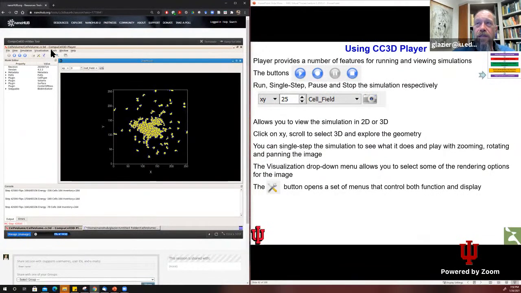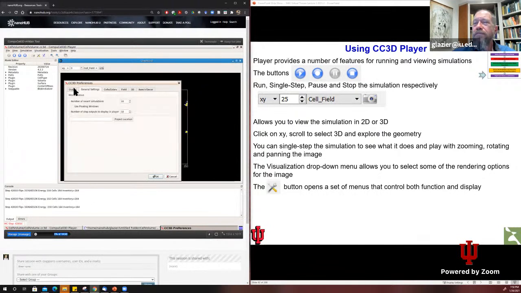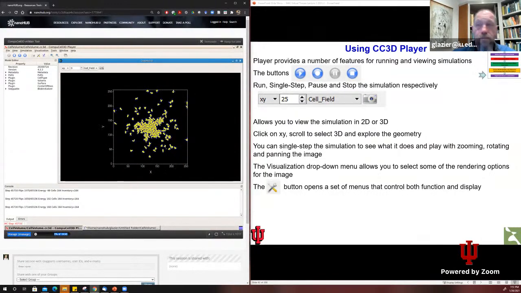I can also save movies. So if I go to this output directory here, I can tell it how often to update the screen. The screen updates actually take some time. So if I'm running a very large simulation, I might want to only update every 100 Monte Carlo steps. But I can save images. I can save the raw data sets every so often. The whole variety of saving options. I won't go into all the details right at the moment. All right.